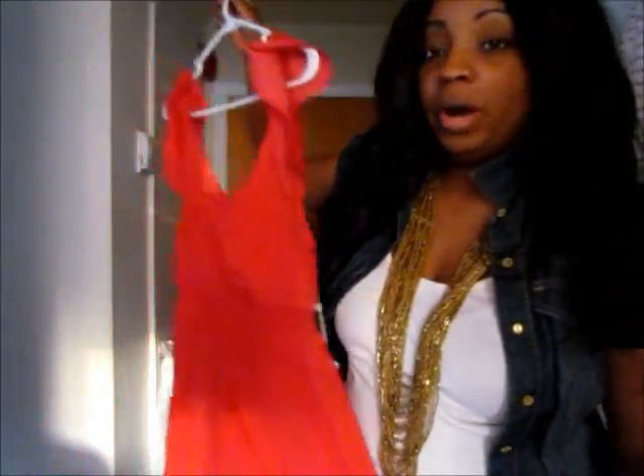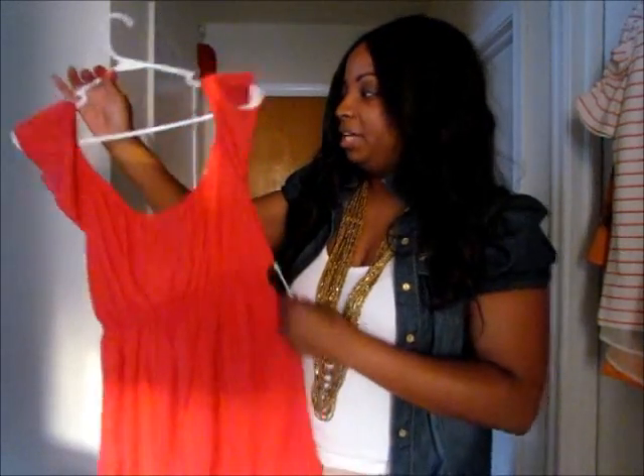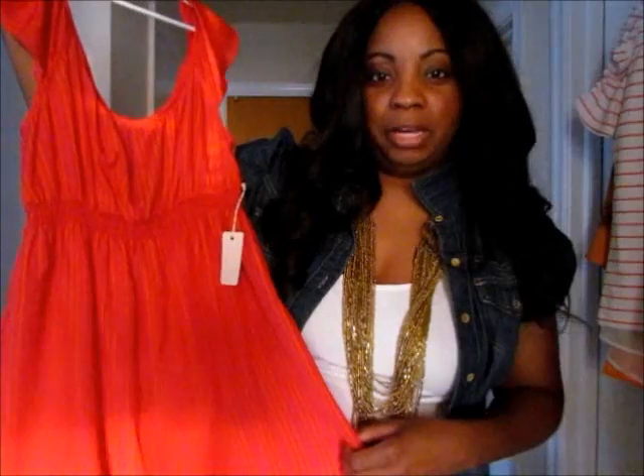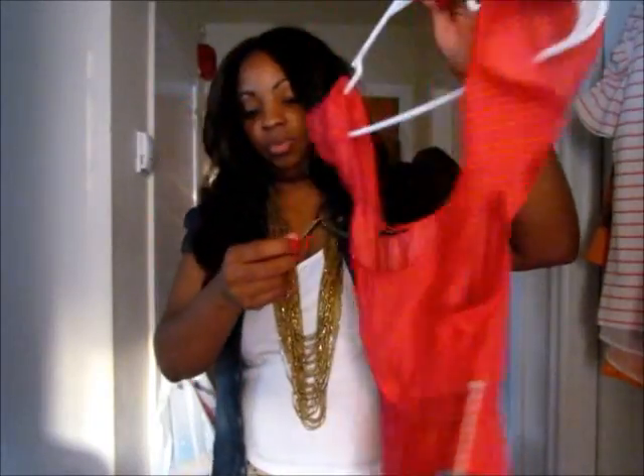Another dress from Forever 21 — I'm crazy about dresses in the summertime. I don't like to wear pants much because it's hot, so dresses and skirts are so much easier and cuter. This is a silky, chiffon type of dress. The camera is making it look red, but it's actually fuchsia and orange pinstripe. It has another gathered waist with a really pretty ruffled detail and comes right above the knee. I can see pairing this with turquoise to mix up the colors. Orange and pink is really turning into a great color combination I would never have paired together, but I actually really like it now. This dress was $19.90.